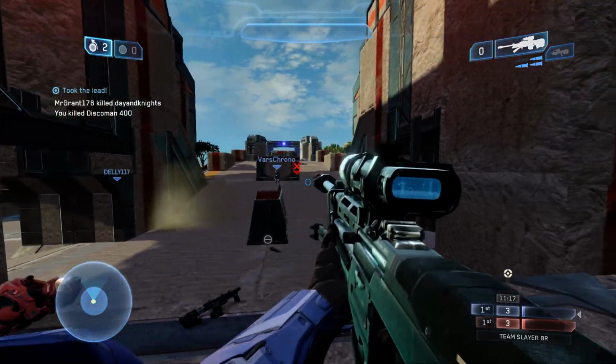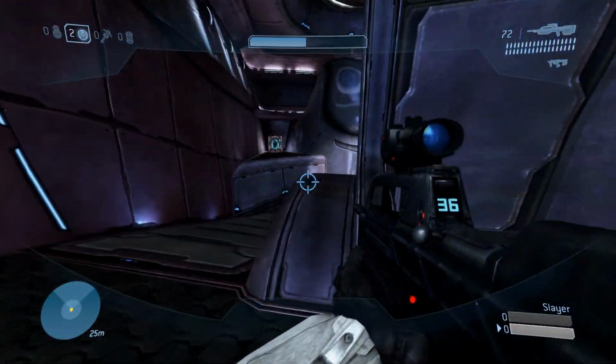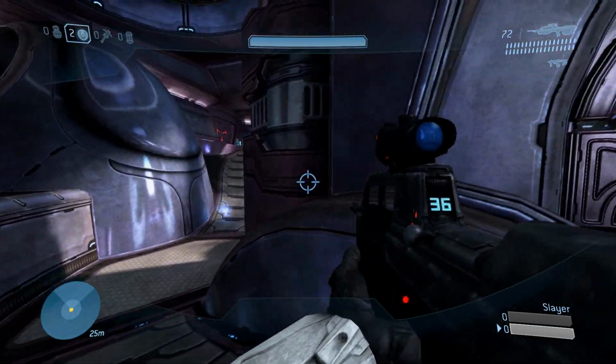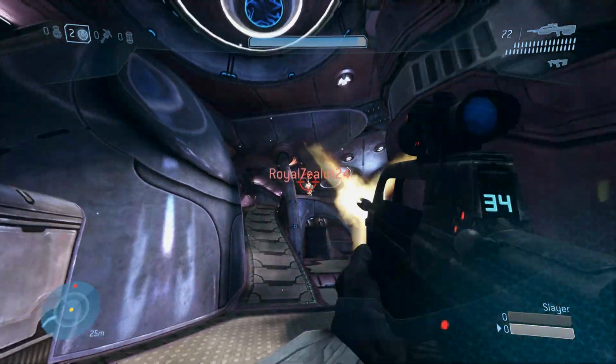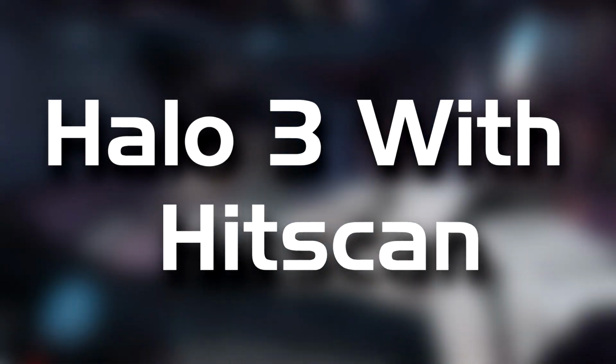While the inconsistency of the battle rifle in Halo 3 isn't necessarily at the fault of Halo 3, and more of a product of the jump from 30 FPS in the original Xbox 360 version of the game to 60 FPS in MCC, what if Halo 3 had Hitscan?